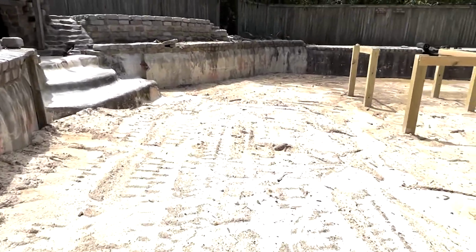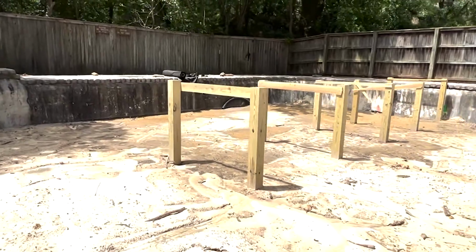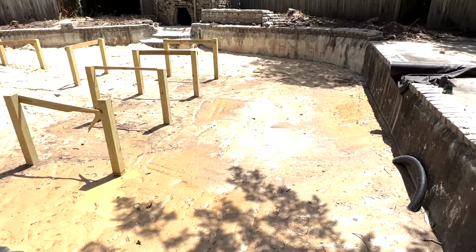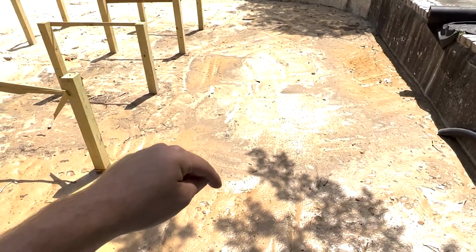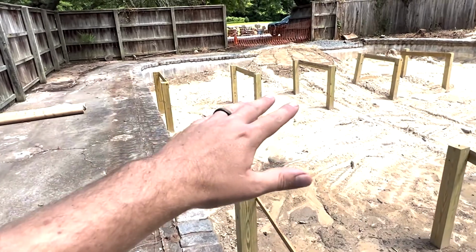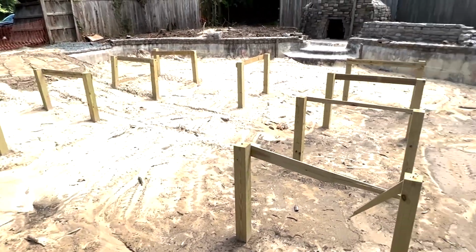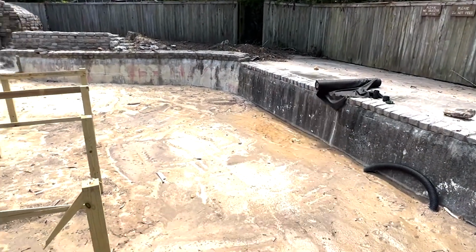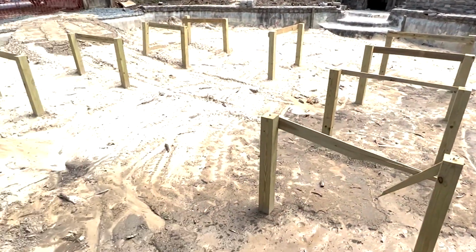We've already got about 130 yards of soil in here, but this is crazy. It doesn't even look like there's 130 yards of soil in here. Not only do we have 130 yards of soil, we have over 100 tons of gravel right underneath that soil. So what we did, after we cleaned this all out, is we added that 100 tons of 57 all in through here, and then we laid out fabric. So you can see a roll of fabric sitting right here. We laid out fabric going both directions, all across this, and then we started packing in our soil.